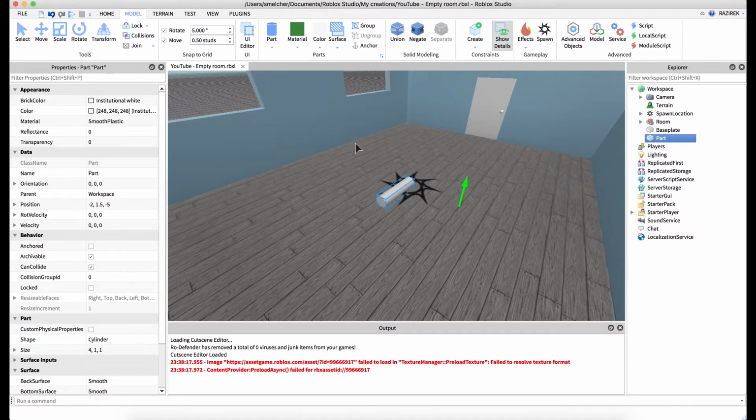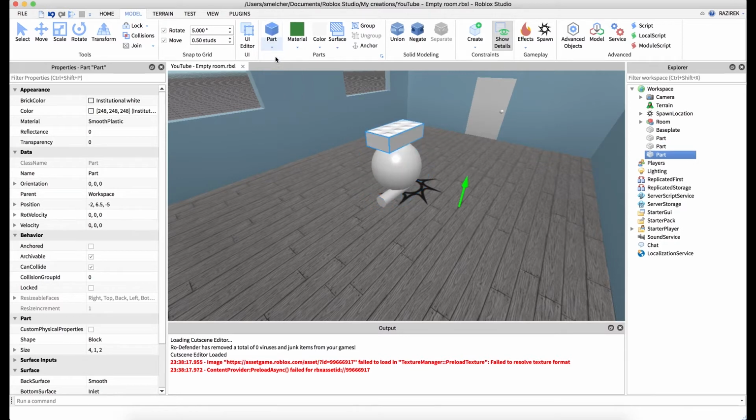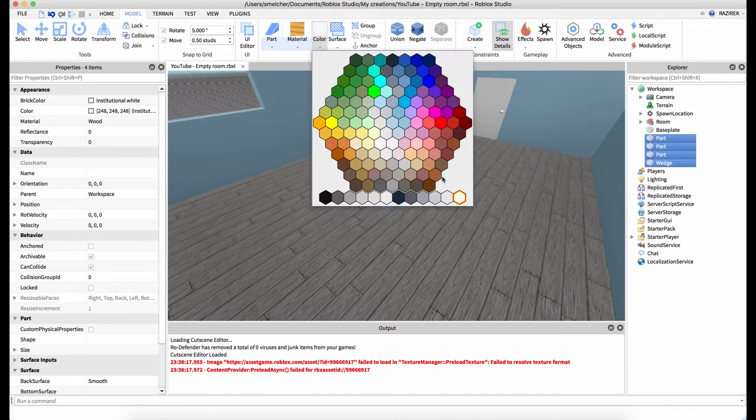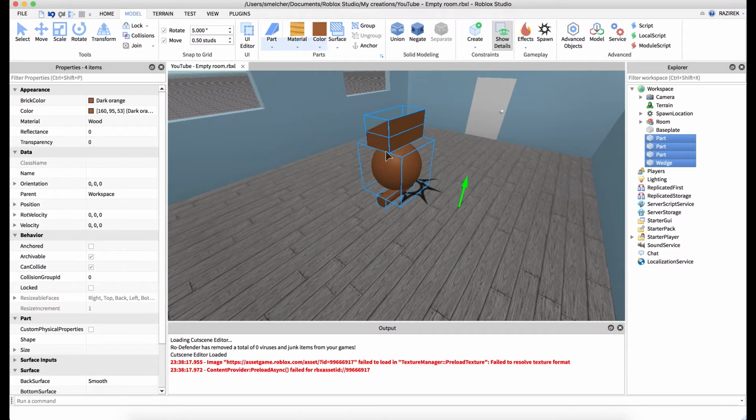And this can also come in handy if you have multiple parts. So if I have a sphere and a block and a wedge, all right, so I have all of these parts here. If I go through and I select them all, I can come up here and change them all at one time. So it does affect any selection that you currently have, as well as newly spawned parts. So there's a few neat ways that you can use these buttons just to kind of speed up the process of adding your parts and getting your builds set up here.